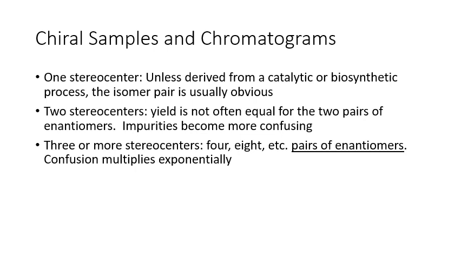One of the things we have to remember is that the yield of the enantiomer pairs in these molecules is not always equal. So what we may see is a large pair of enantiomers and a smaller pair of enantiomers. At that point, things like chemical impurities begin to make our separation even more confusing. With 3 or more stereocenters, it just begins to multiply exponentially.